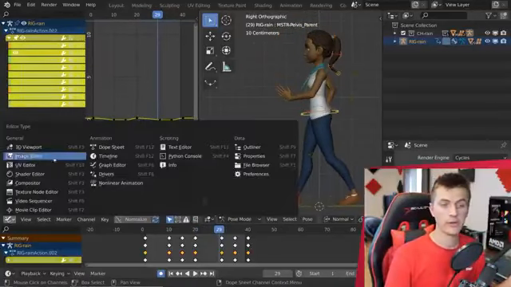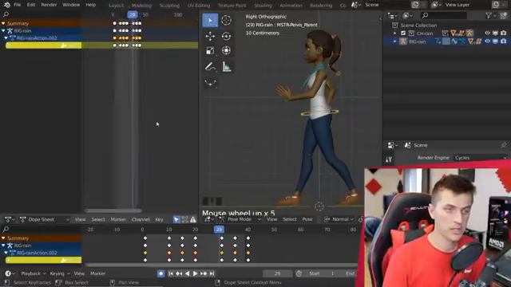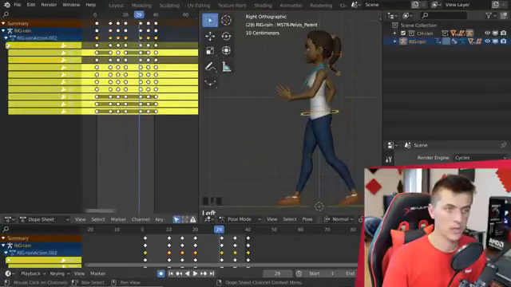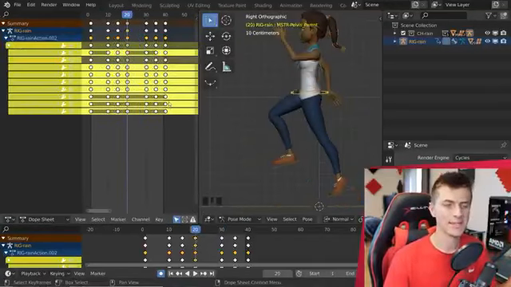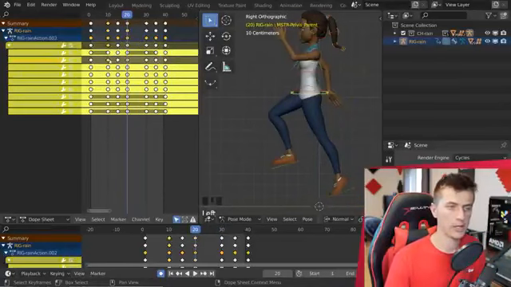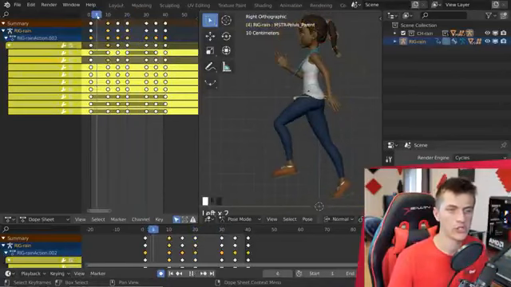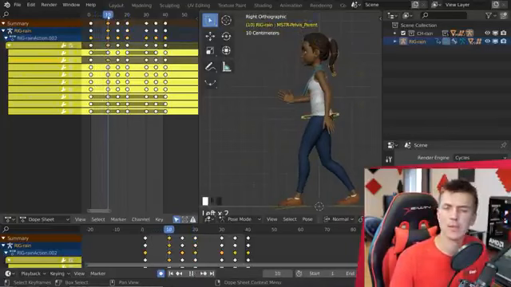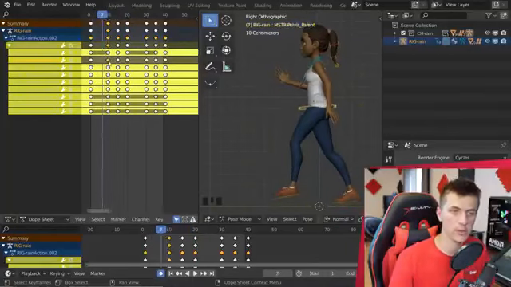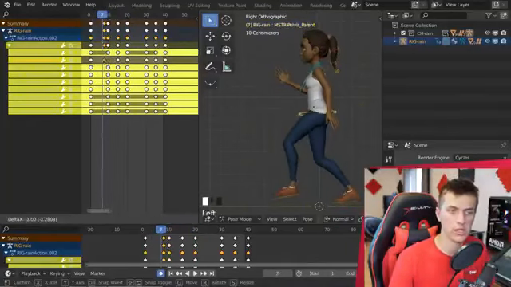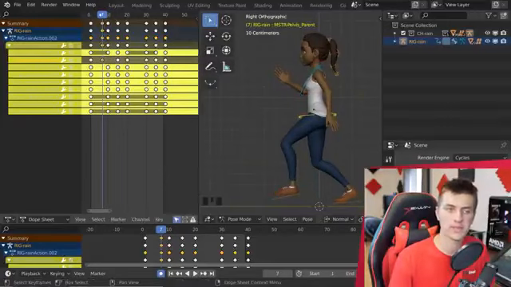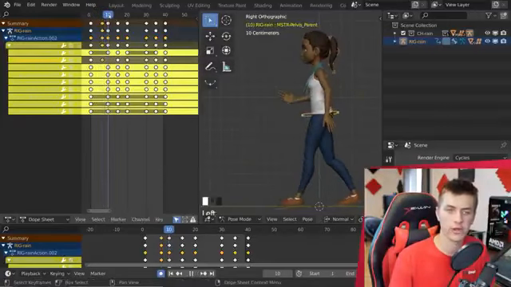So we'll switch from the graph editor here over to the dope sheet, zoom in here a bit, drop this down. So to make our character float a little bit less in the air, we're going to grab the Y bone here in our dope sheet. And on our first jump here, it should land on the ground a little bit quicker than 10 frames. So what we're going to do is we're going to grab the falling animation there, and we'll pull it over 3 frames. So it's landing at frame 7 now instead of frame 10.